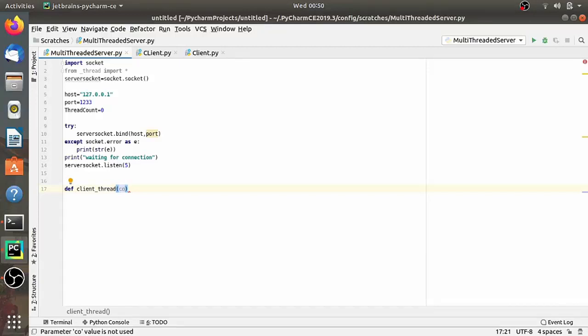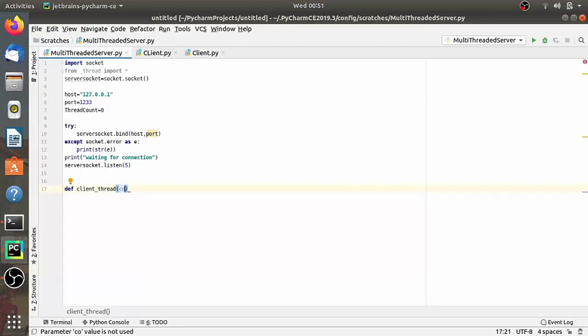In this function we are going to use the receive function to get data from each client independently, and then we will simply return the reply to the particular client with the same message, with a string concatenated that says "Hello, I am server" in the beginning, right? So let's write this function. We have already seen the use of the receive method and send method in the previous lecture.